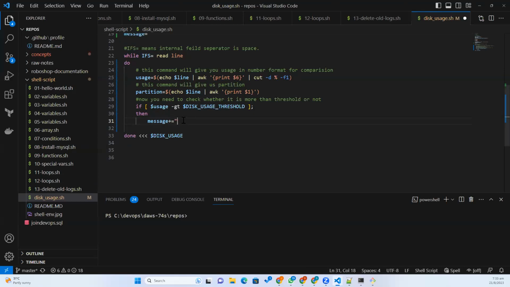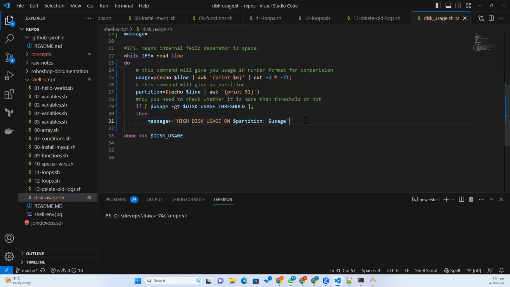Message equal to, you can just give some message. High disk usage on partition, this one. Okay. This is the usage.